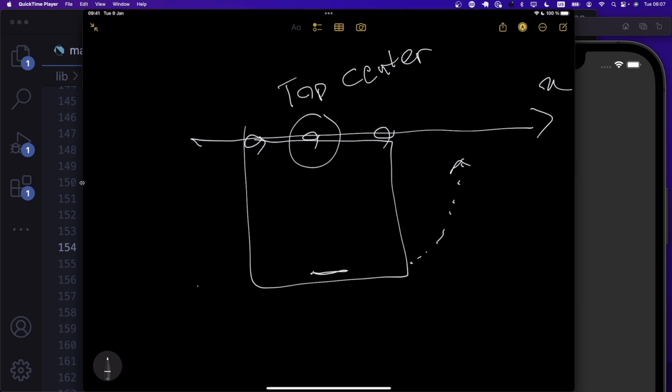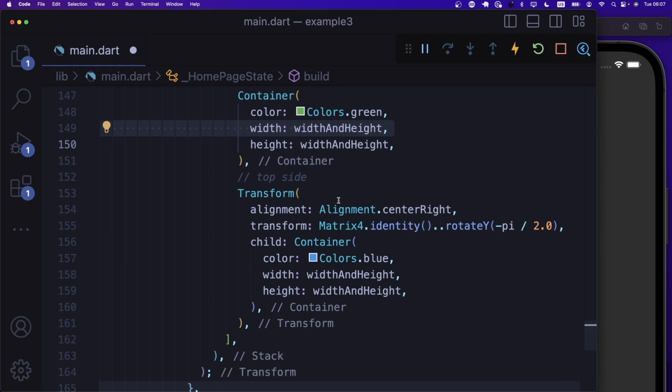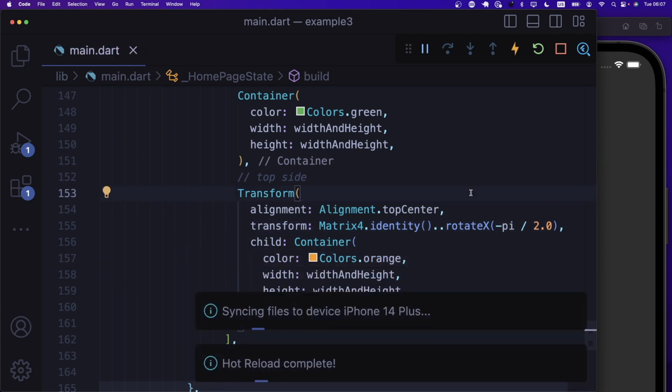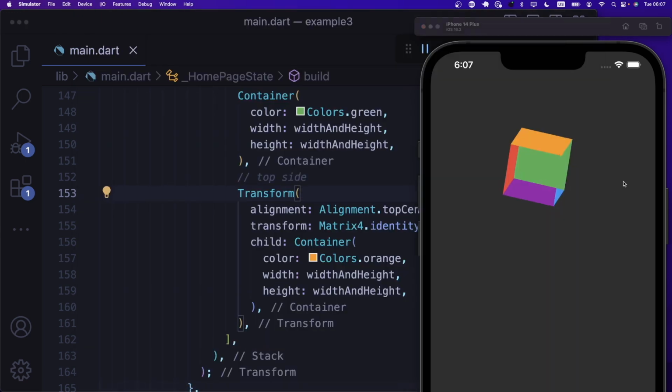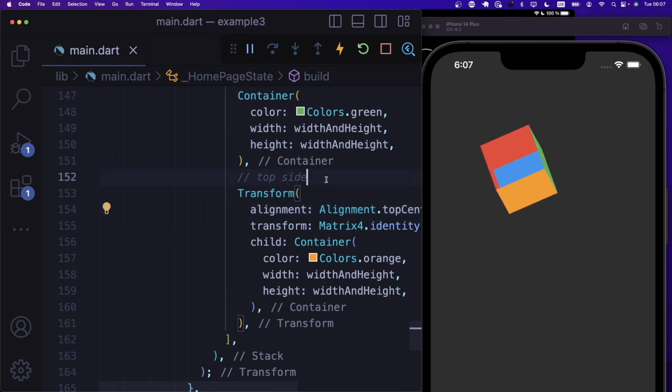So let's have a look at how we can achieve that in the code. Oops, did I just put a breakpoint? So let's say top side, and also say the top side has a pivot point of top center like this, and we're going to rotate it around the x-axis. All right, and we're going to leave that angle like that. All right, and the color is going to be orange. So let's have a look at the results. Oops, here, there we go. That's the top. I'm going to restart the animation. Let's see. Like this. There we go.